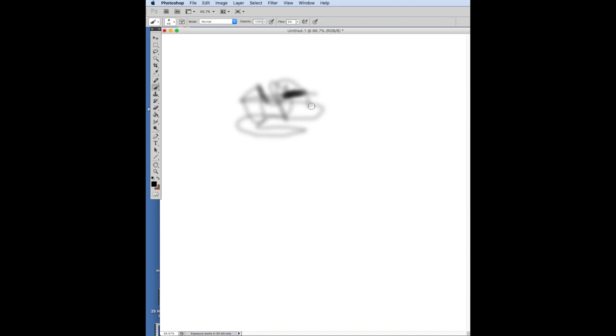So this is a setting that I want you to just play with. We're going to start playing with it in the next lesson, where I'm going to show you how to paint rocks. And this is a perfect way to illustrate how this tool setting really works.